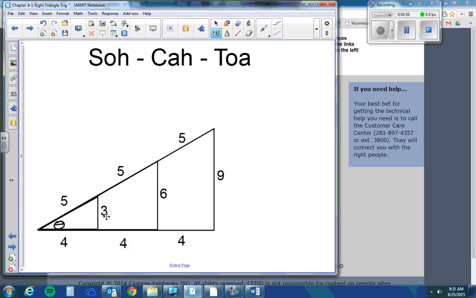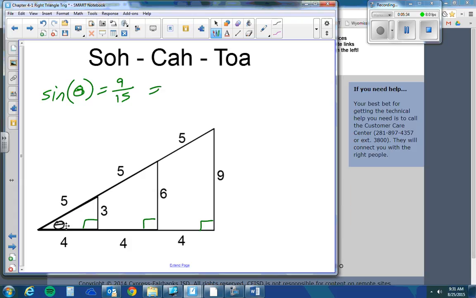So on this triangle, you have three triangles nested together. They're all similar triangles, similar right triangles. And I'll just do the sine ratio first. So if I want to do sine, definition is opposite over hypotenuse. Let's look at the biggest triangle. Here's the angle. What's the length of the side opposite the angle on the biggest triangle? Well, the 9, right? If you want the biggest. And we're doing over the hypotenuse. What's the hypotenuse of the biggest triangle? So that's what sine equals. What does that simplify to be? 3/5, right? Okay, fine.